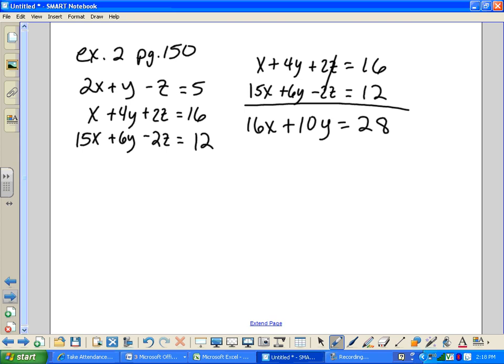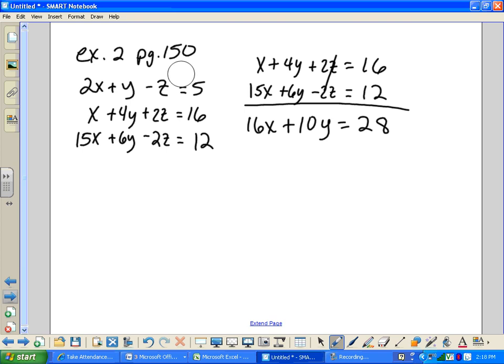So when I examine these, I think what I'm going to do here is choose these two equations. So notice the first, I chose those two to eliminate z. Now I'm going to choose these two to eliminate z. So those don't automatically eliminate. So I'm going to have to do some multiplying for that to happen. So you can probably figure out that I'm going to have to multiply this equation by 2.